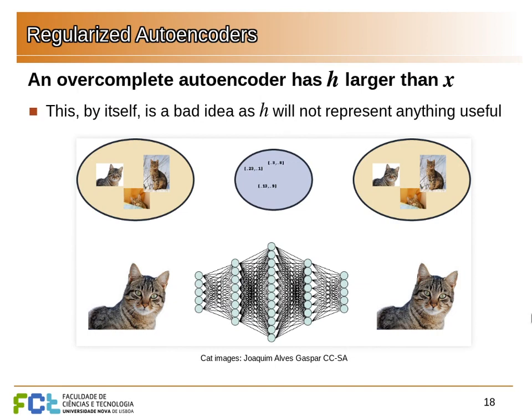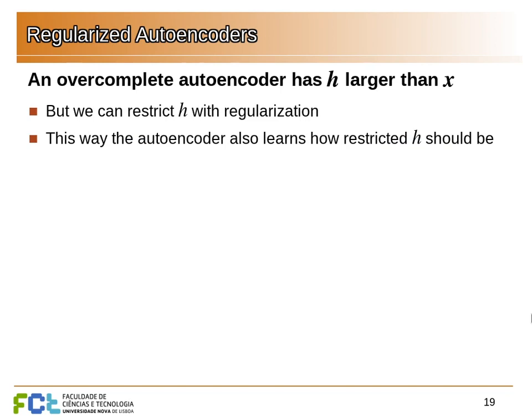Another approach is to use a different autoencoder that is not undercomplete. It may even be overcomplete. It may have more neurons in the hidden representation than there are dimensions in the input. But of course, to do something useful with this, we need to impose some constraint on how this representation is done. So we can use regularization, which are all those methods that change the way the model is trained, and there we can impose different constraints.